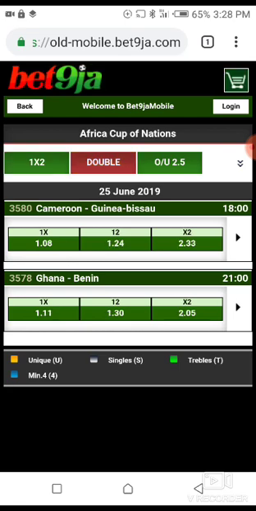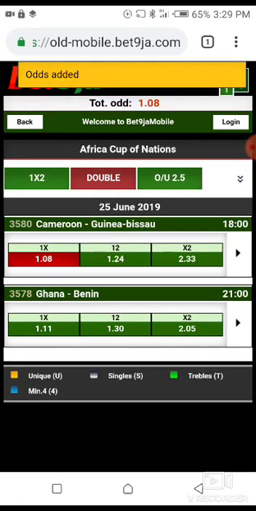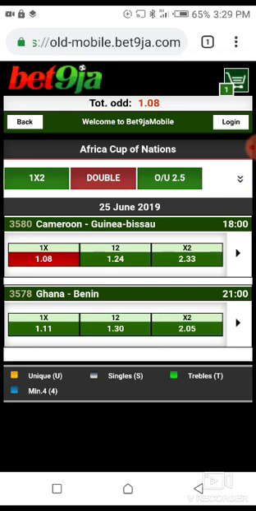The next option is the double chance option. We call it double chance because each odd you choose contains 2 options. That means for this Cameroon versus Guinea-Bissau game, if you choose 1x, it means you are choosing for either Cameroon to win this game or draw the game.